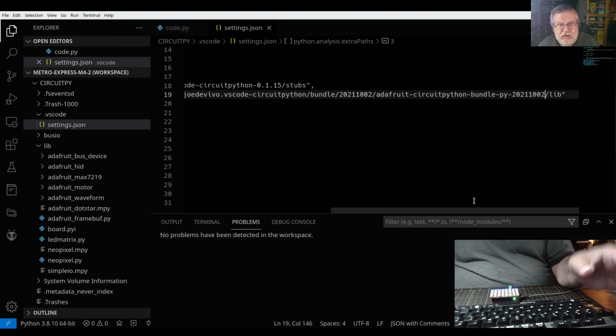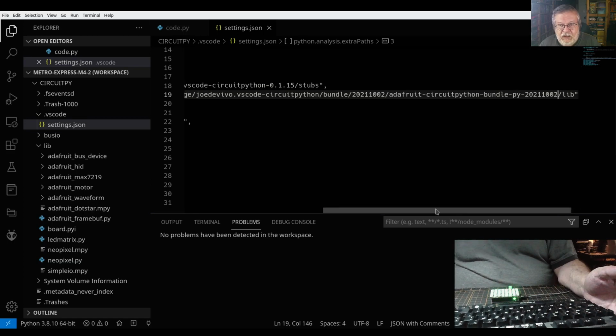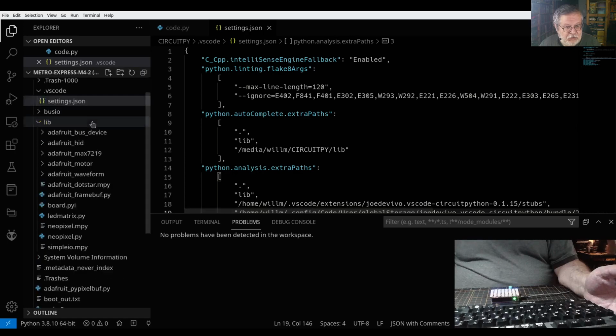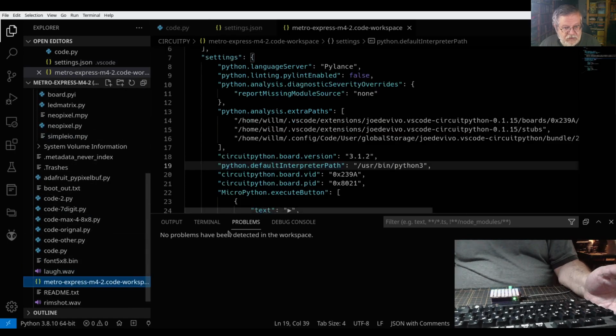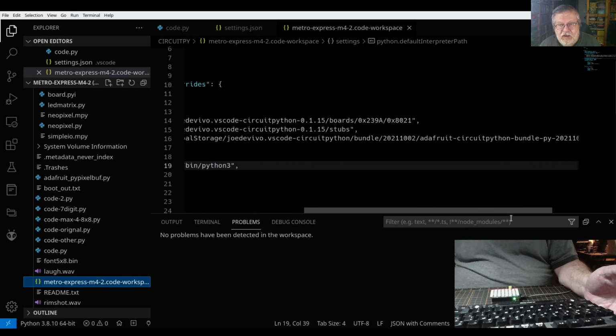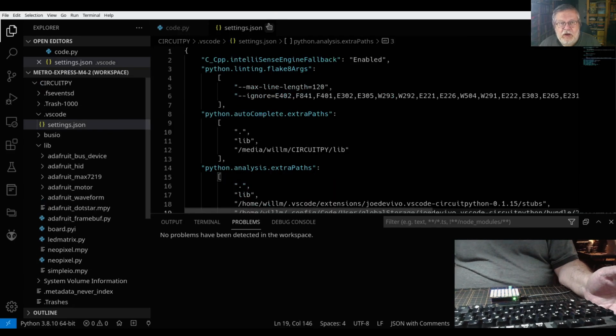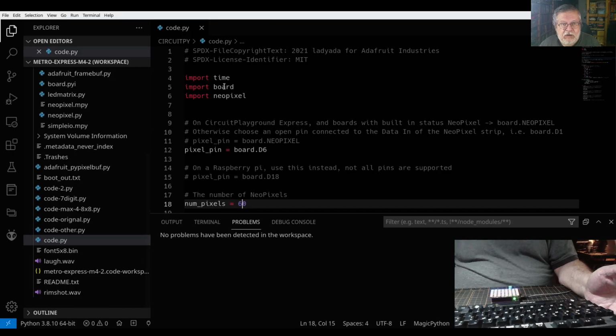Control S. Okay. Now, the other one to look at technically is the Metro Explorer, but that's already updated. You can see that. That's all updated.